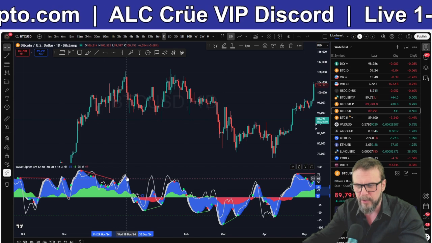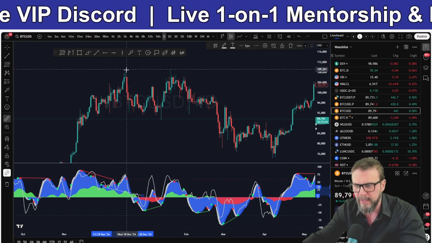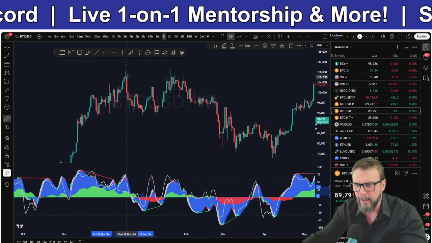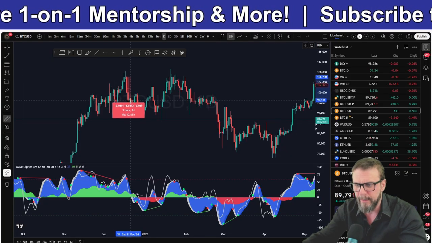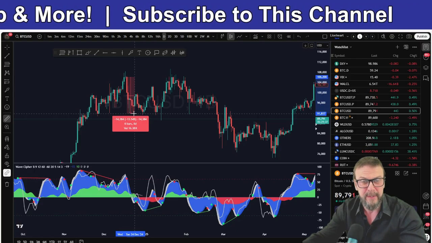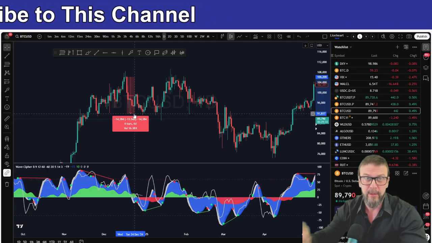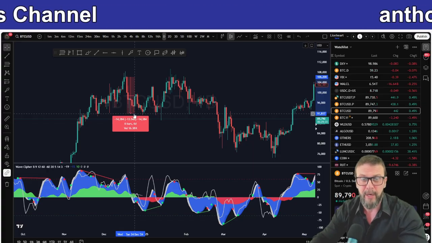The red dot appears, we take our short, okay? If we hover up to the top and see where this printed, which was right here on that candle, we take it, boom, big move down, 13.5%. That is a big move down, okay? So add a little bit of leverage onto that and you're in major profit already.